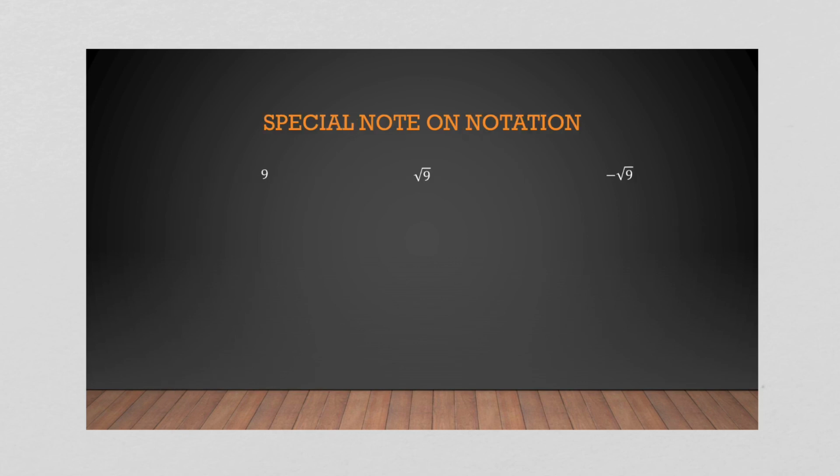So this is what I was talking about with their special note on notation. Here we have 9. And if I were to say to you, okay, so now what's the square root of 9? So if you're given 9, and then you go, oh, well, the square root of that is plus or minus 3. That's correct. But if you're given this statement already as a square root, the answer is 3. And if you're given this statement already as a square root, the answer is negative 3. It's a subtle piece, but important when we get to solving because you don't want to give yourself extraneous values.